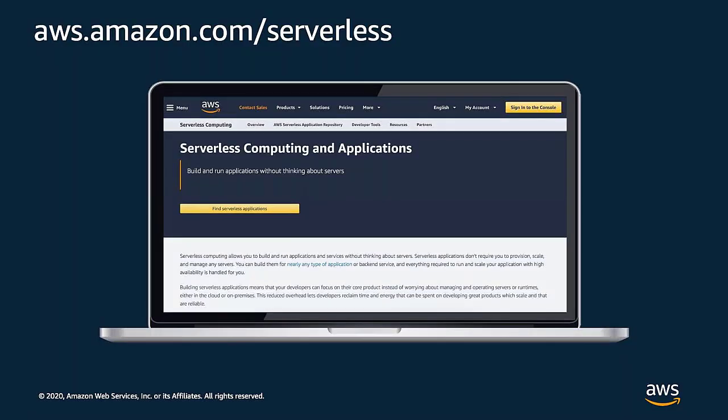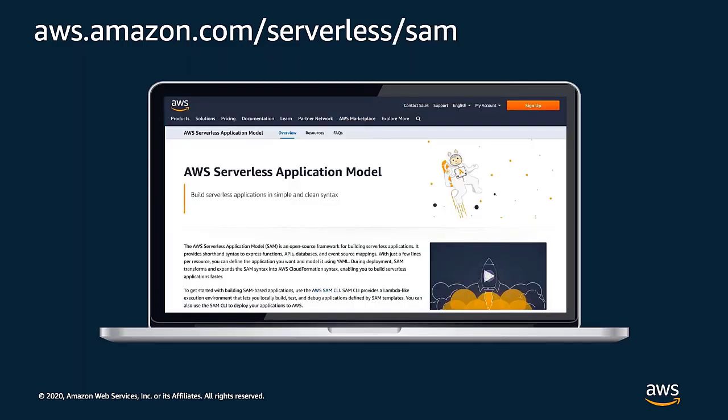If you'd like to learn more about serverless at AWS, I'd encourage you to visit aws.amazon.com/serverless. You'll want to bookmark this page and return to it often as you build to get answers to the questions that come up and to better understand how the different serverless services integrate with one another. And if you haven't yet chosen a framework, I'd suggest you check out SAM, the serverless application model. The URL presented on this slide will take you to the SAM homepage, where you can learn how to create an application, how to deploy your application, and the new features that we've provided.